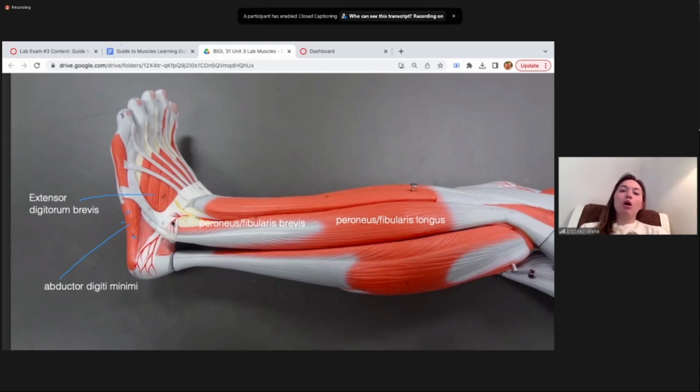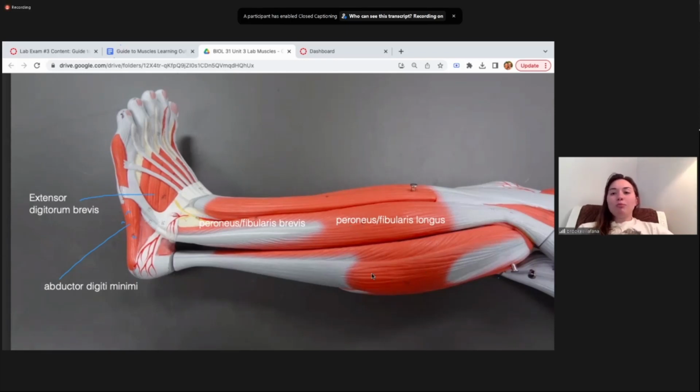If you look, we're on the bone, we're on the fibula, right? And there's our groove. Does that make sense? So it can help you remember where they would be located. The longus is the one that looks long, and the brevis is the one that looks short at the bottom. Okay.